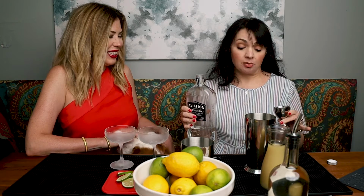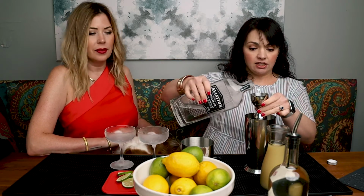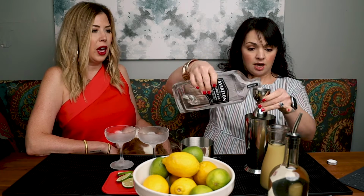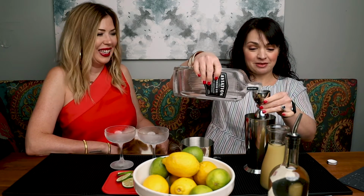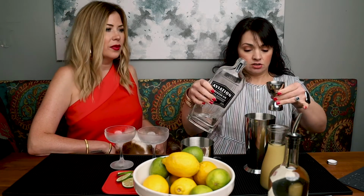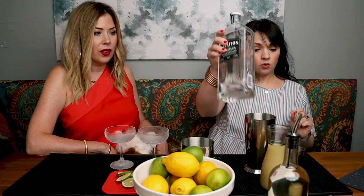So I'm going to double the recipe, but I'll just tell you what the ingredients are for one recipe. It is 2 ounces of gin, so I'm going to pour my 2 ounces. Is that a new little cup too? It is fairly new. It has little marks inside. So 2 ounces of gin, that's a doubled recipe.